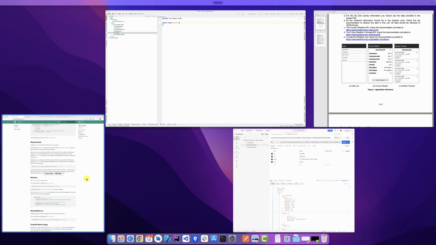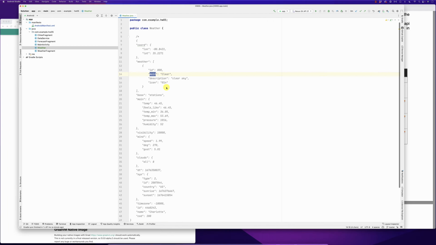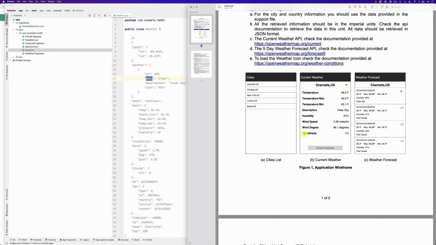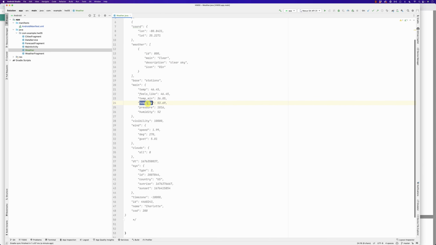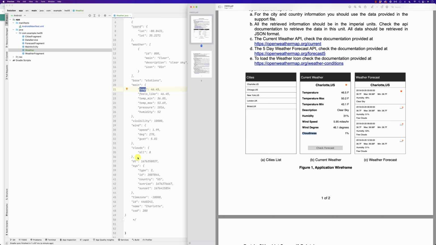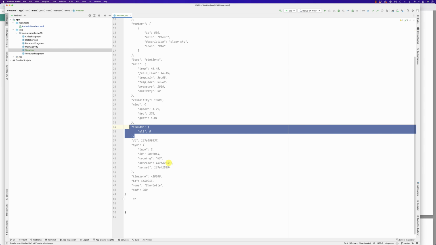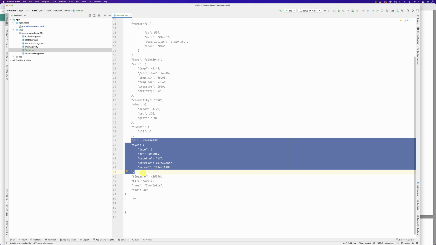So basically, what we need is to parse some information here. For example, I need the description, which is what's being shown here, which is the cloudiness. Oh yeah, description. It says clear sky. So I need the description saying clear sky. I need the temperature, the temperature maximum, and temperature minimum. So I need these 1, 2, and 3, right? I need also the humidity, the wind speed, the wind degree, then the cloudiness, which is the percentage cloudiness here, right? So that's basically all that I need. Okay. I don't need the date and time. I don't need the sunrise. We'll look at what other things are.